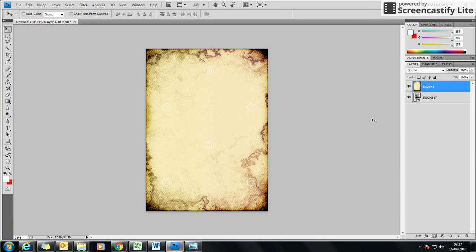Now, that is because Photoshop works in layers. In Word, PowerPoint, Publisher, those sort of programs, we've got something called arrange, and you can send things to the front or the back. It doesn't quite work like that in Photoshop. Each item is on its own layer, so each image is on its own layer, and those layers are built up one above each other, like putting pieces of paper on top of each other.